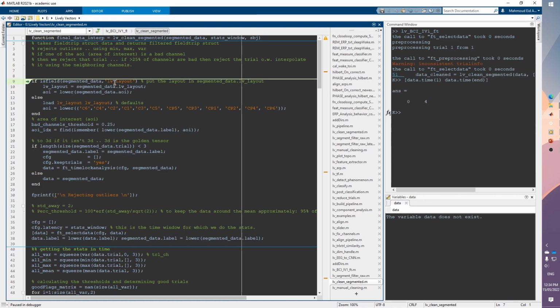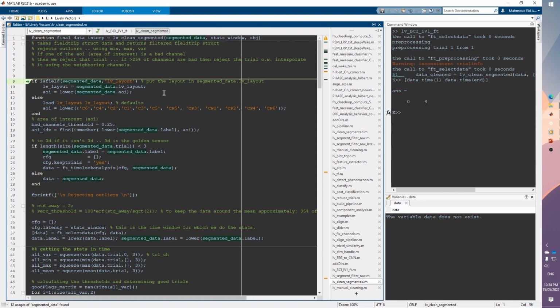So the first thing that we do in this function, I check my struct if there is any layout. So we can create a layout for our data, which is the topography or the position of its channels and how they look. And also we can use this later in other analysis, as we will see.